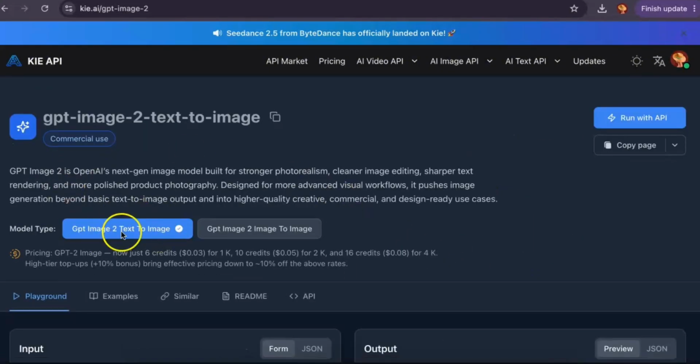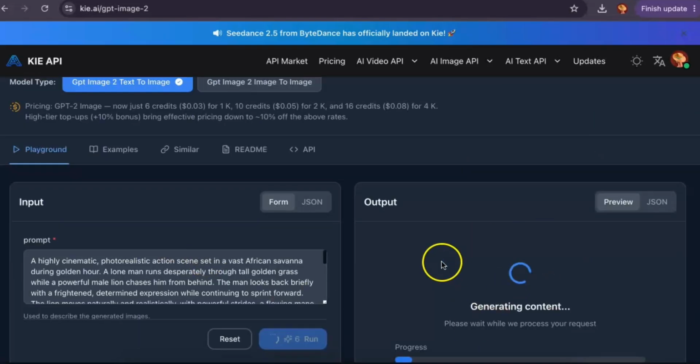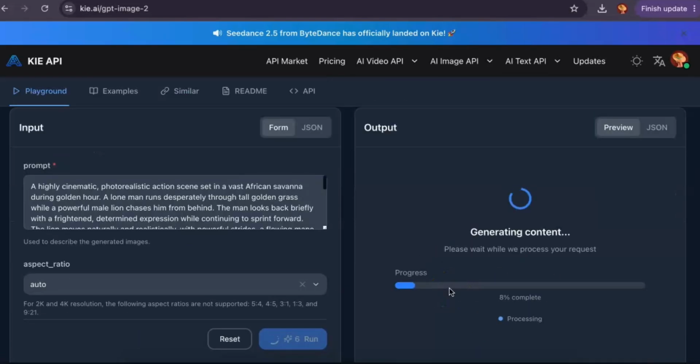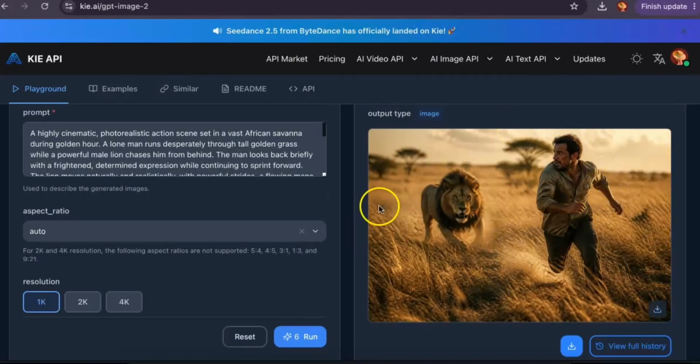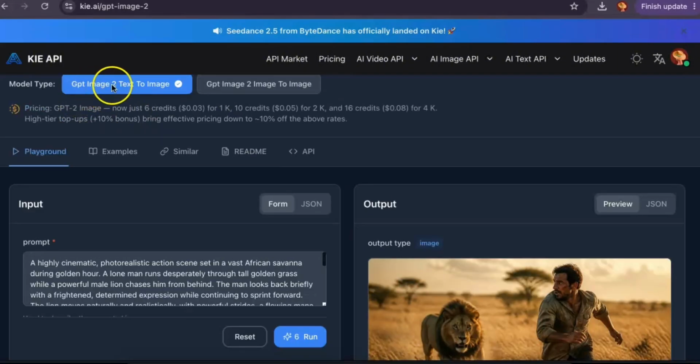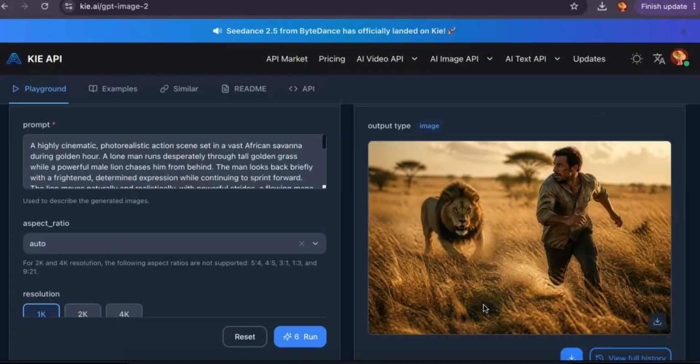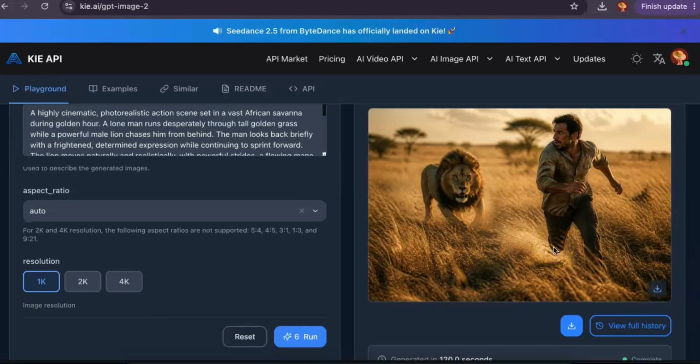Now take note, we are using GPT Image 2 to generate this image. So you can generate images on this platform, and you can also generate videos on the platform. Let's go ahead and wait for the image generation to be completed. Alright guys, so after waiting, you can see the image has been generated successfully right here using GPT Image 2.0. So let's go ahead and download the image and then use it to generate our video using Grok Imagine or any other AI model for video generation. So I'm just going to click over here and you can see the image is now downloading.